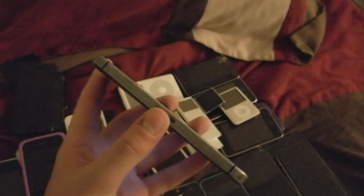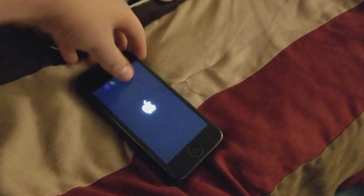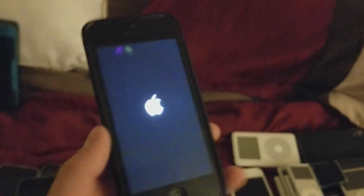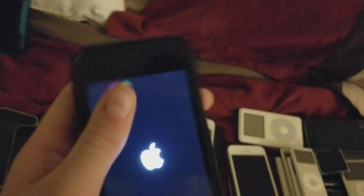Here it is. It's pretty rough condition. I'll probably just replace the top glass or just leave it like it. I don't know. It's a nice phone. I had to replace the screen on it as it came with a really cracked screen where the touch screen didn't work. And that's actually this screen that's on this one now. But yeah, this one works fine. It had all the buttons work. It's on iOS 10.3.3. And I had a passcode, so I had to reset it.